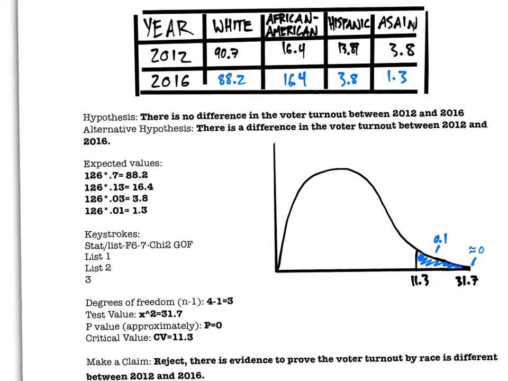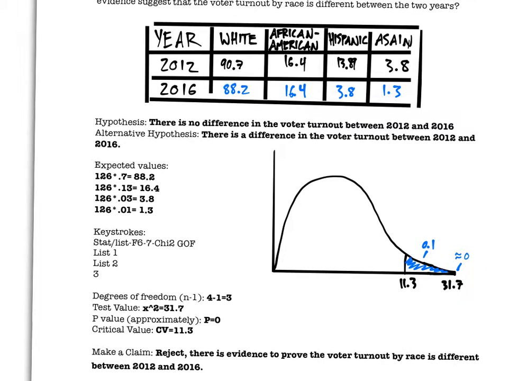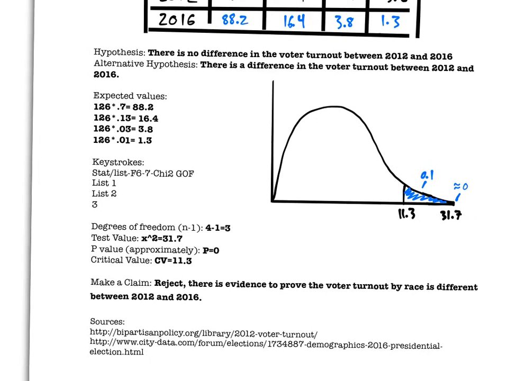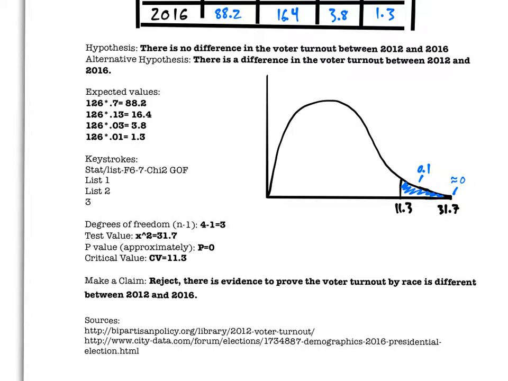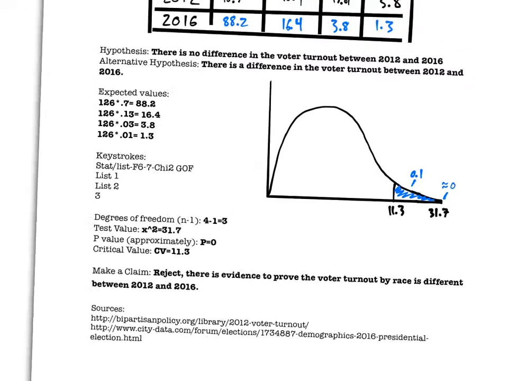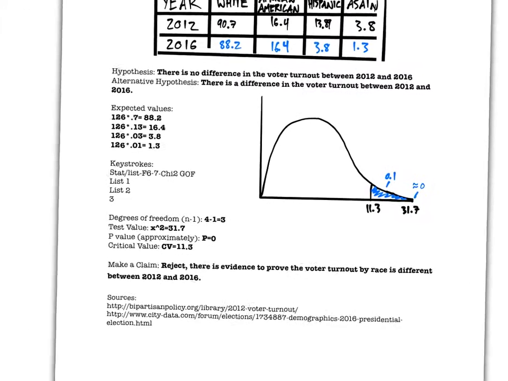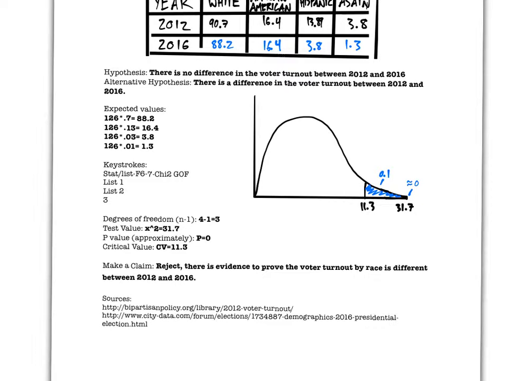Then once you take those two lists for 2012 and 2016, make list 1 in your calculator under the StatList app, make it list 1 2012 and list 2 2016. And then after that, you hit F6 at 7, and then make sure that it says list 1 and list 2, and then 3 in the boxes. Then that'll give you the degrees of freedom, or you calculate the degrees of freedom. Then it gives you the test value and the p-value. In this case, the p-value was insanely small, just because of the data that I had. So it essentially ended up being 0, just a very small p-value.